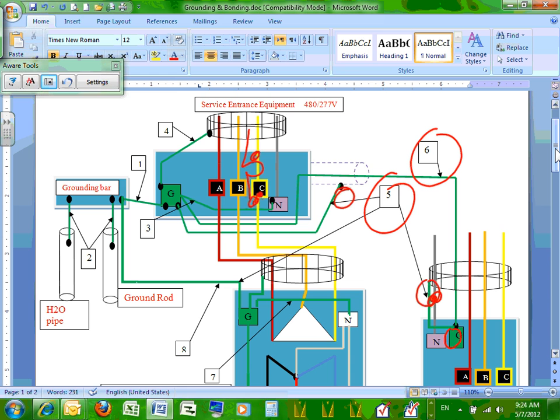You have a 4,000 amp feeder. Do you really want to depend on EMT conduit and the electrician tightening all these lock nuts on a conduit that size? So you pull an equipment ground conductor with it. Or you could be using PVC too. That's also, if you're doing PVC, you have to pull an equipment ground conductor inside the conduit, right? But you don't have to bond the conduit now.